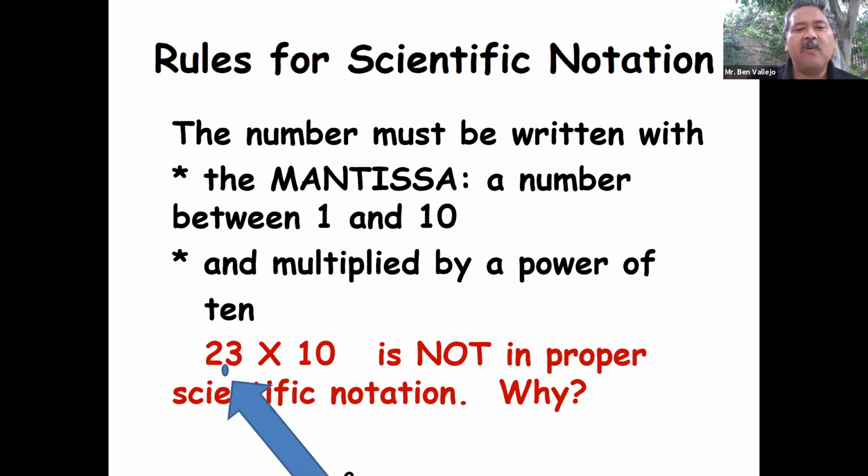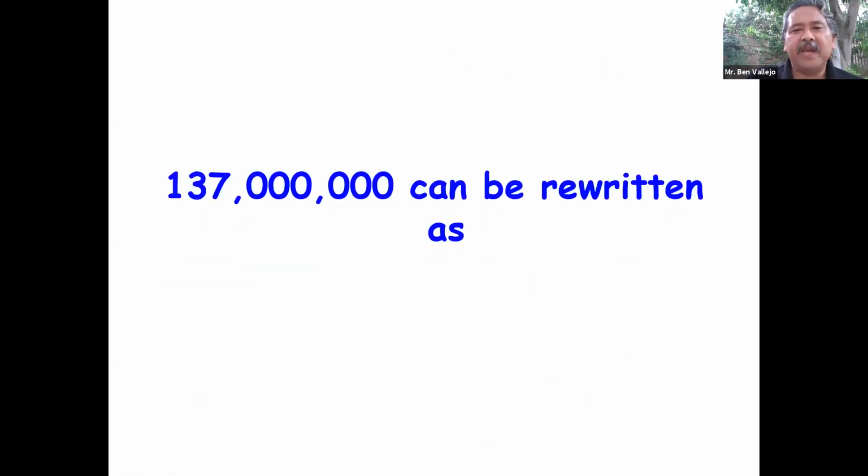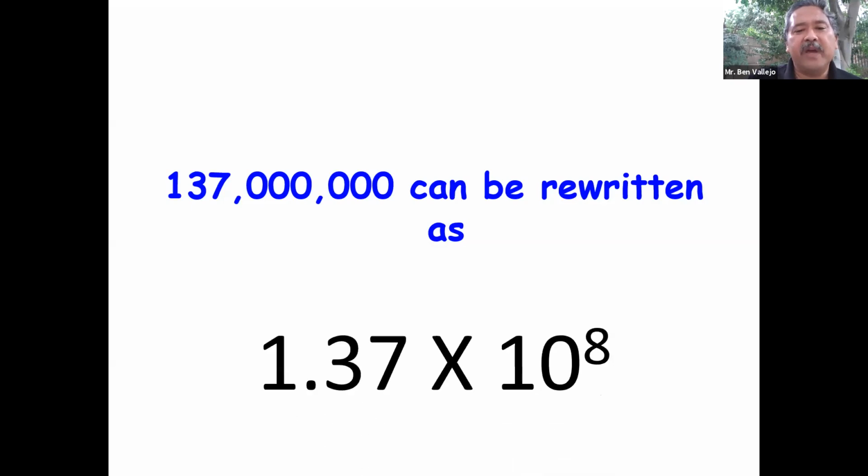All right, so hopefully as we do these it will make more sense. So here's a really big number. This number is 137 million. 137 million can be written this way: 1.37 times 10 to the 8th. Why? Because the decimal is understood to be right there, and then I have to count how many spaces I went over to the left. So that's over here: 1, 2, 3, 4, 5, 6, 7, 8. So it's 1.37 times 10 to the 8th. That's how I write a really big number with scientific notation.